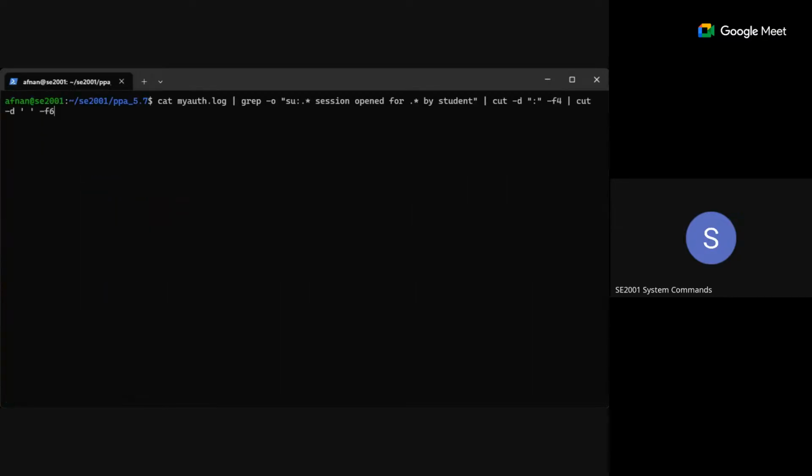So this is the entire command. That's how you get it. So you do the cat. I'm selecting only this kind of a string where it says particular session is opened for a specific user by the user student. Then cutting on the colon so as to get rid of whatever is not required. And then doing the cut using the space to basically get only the username. That is what it asked for. I think this matches with whatever the sample output was. Rather than checking it, maybe we can just evaluate.